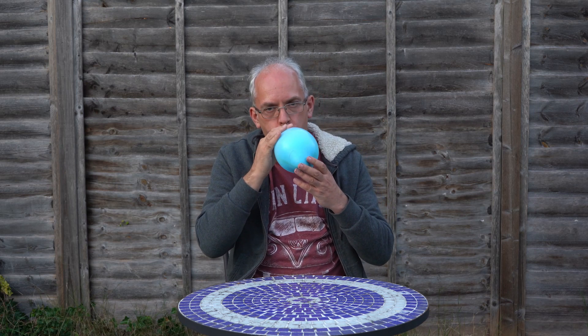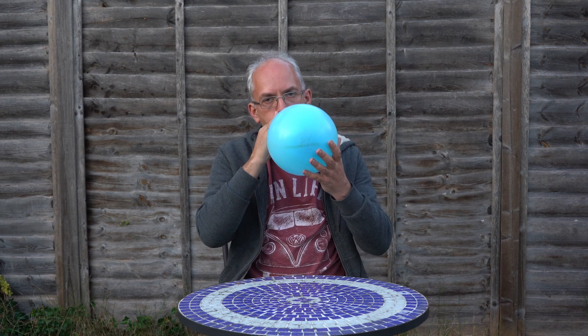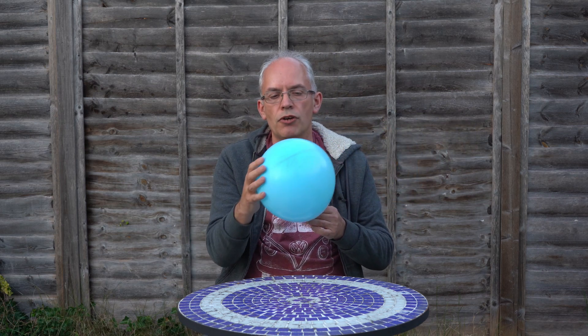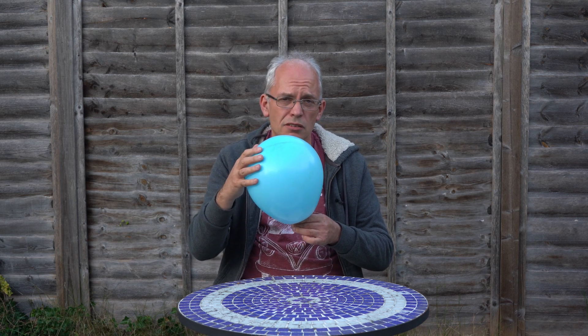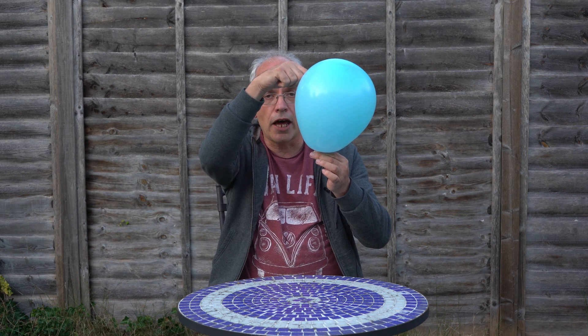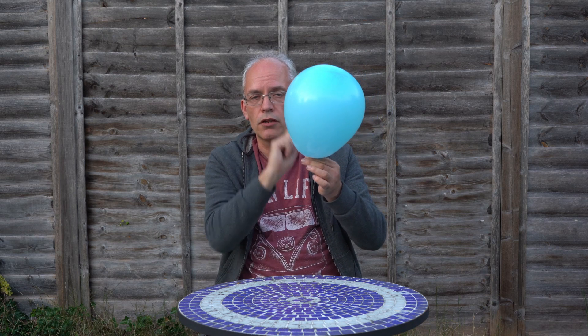Let's see what happens - I'm going to push air into it using my mouth. Now, the air inside the balloon has made it bigger, but the stretchy material the balloon's made out of - the rubber - wants to go back to its normal size. So if I let go of the end of it, can you tell your grown-up what will happen? Well, the air will rush out. It pushes out, and when the air goes that way, it makes the balloon go the other way.